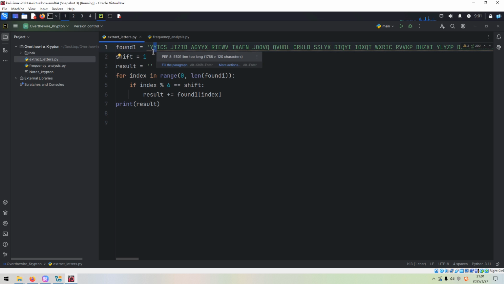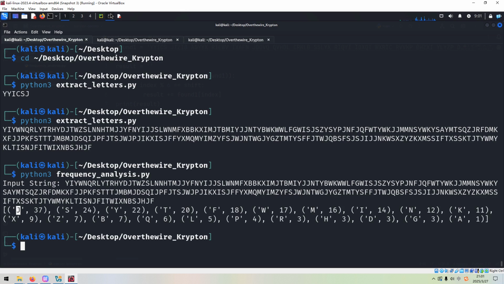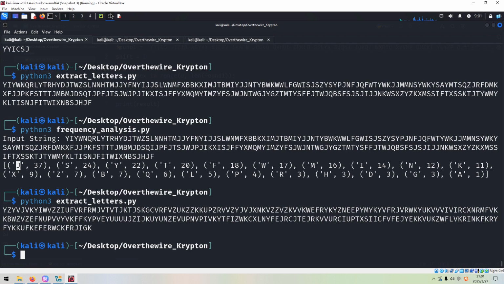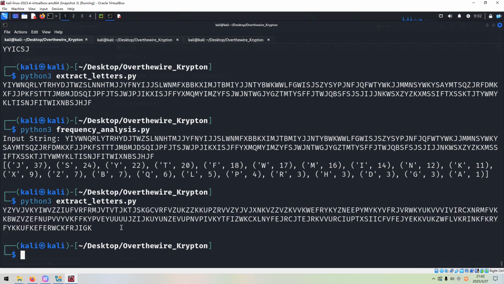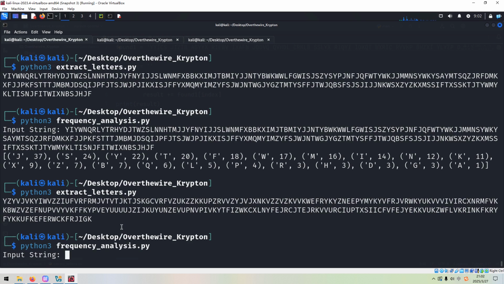Okay, so now we can run this program again, and we have already got all letters, and each letter is located at the second position in each group. Okay, and now we can make analysis.